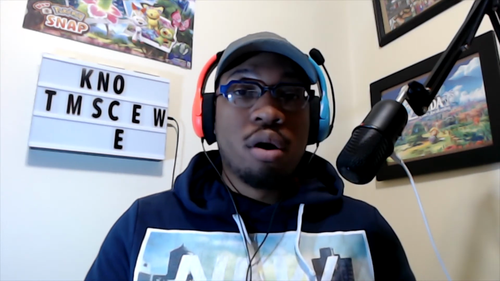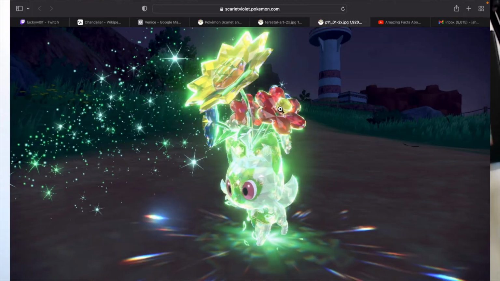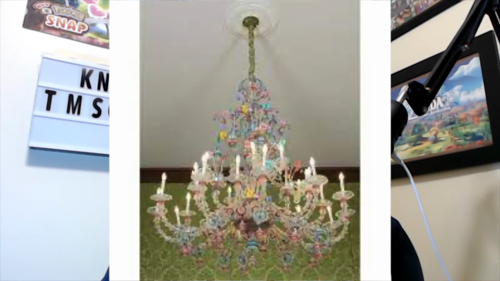Now for our final Pokemon, I find this one to be the most interesting because I had honestly never seen a chandelier that had flowers on it before until now. Sprigatito's terraform has these crystallized flowers of different colors, and I had a hard time finding a match for this until I ran across this information. Sprigatito's design seems to be based off of Italian glass making called Murano glass. This type of glass was made in Venice, north of the Adriatic Sea, which is north of the Mediterranean Sea.